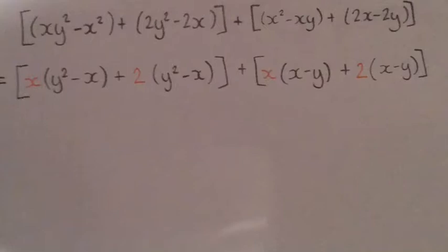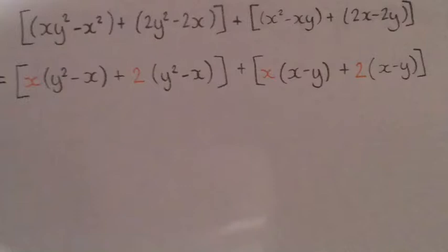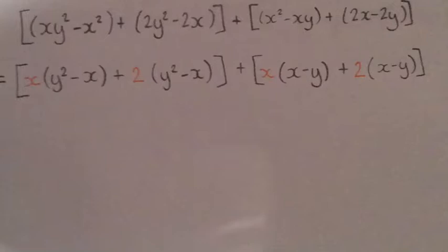Next, we're going to look at the second equation inside of our second set of brackets. 2x minus 2y. What's our greatest common factor? It's 2. Let's take 1, 2 outside of these brackets. What's inside of our brackets? X minus y. If you were to multiply this equation using distributive property, you would receive 2x minus 2y.